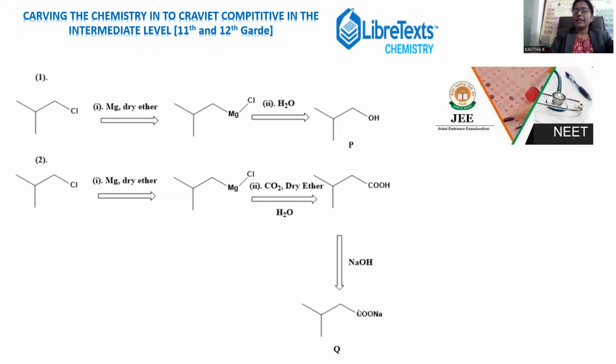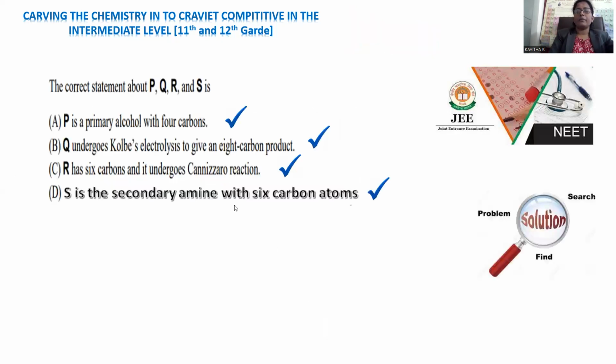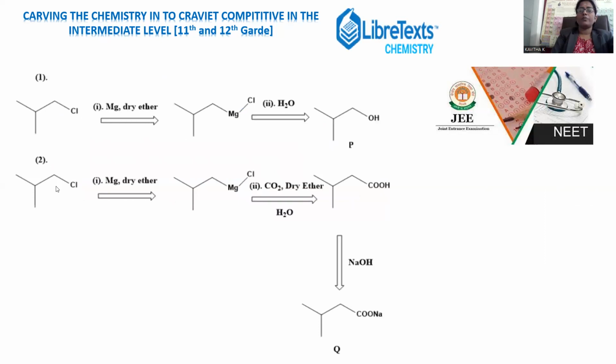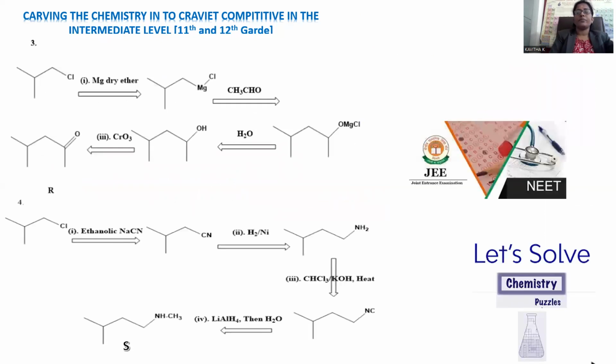But what we are saying here is that initially it will be decarboxylated, and whatever carbon chain is left will be doubled. That's the reason: whenever it is decarboxylated, meaning CO2 is eliminated, the leftover will be 4 carbons, no? So 4 carbons doubled raises the number to an 8 carbon product. This will be the absolutely correct answer. So this is option number 2: Grignard reagent, carbon dioxide, sodium hydroxide, further Kolbe electrolysis, and an 8 carbon chain will be formed.